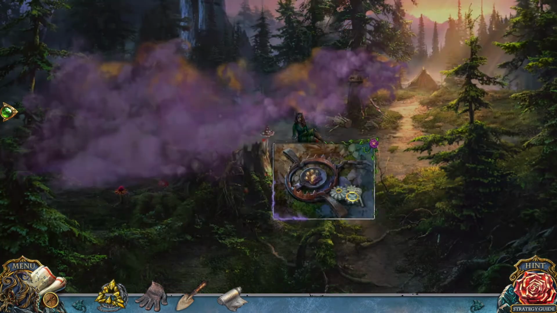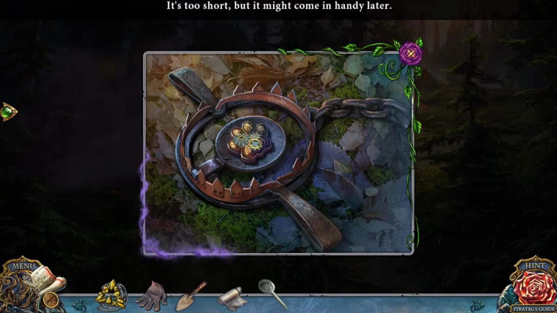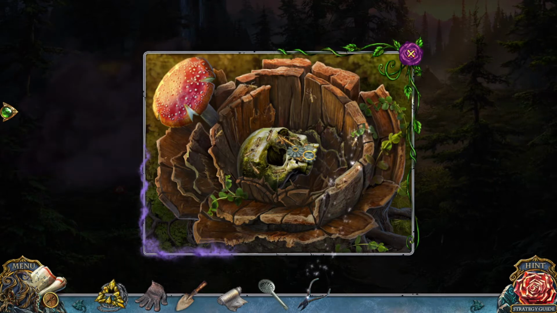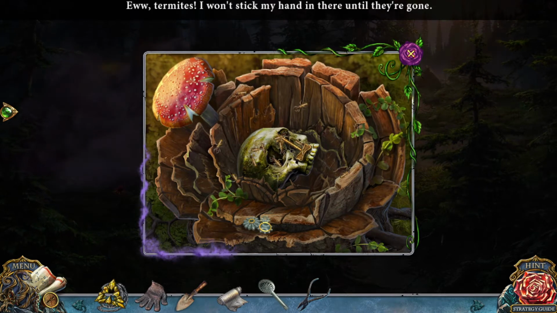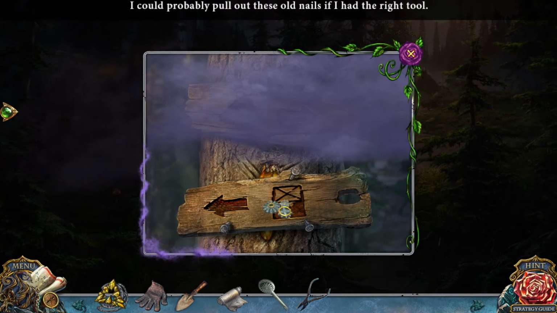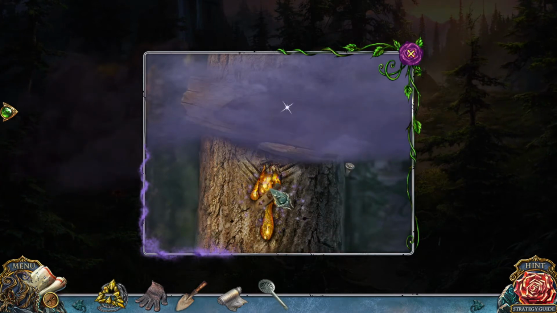That way seems to be the only way we can go. We need to disarm the trap first. Use a trowel? No? Okay. Pin key. Probably also too small, so. Oh, okay. Ew, termites. I won't stick my hand in there until they're gone. I suppose that's probably valid, but termites aren't dangerous or anything to humans. I'd probably pull these old nails out if I had the right tool. How do you feel about pliers? Apparently, that is indeed the right tool.